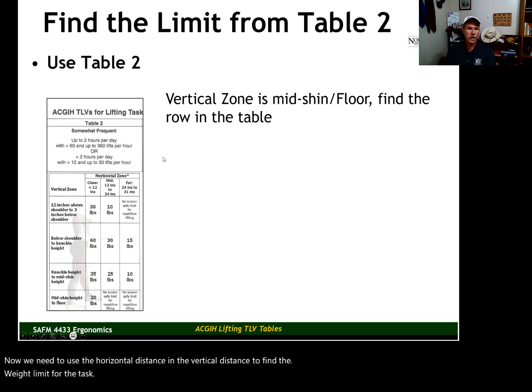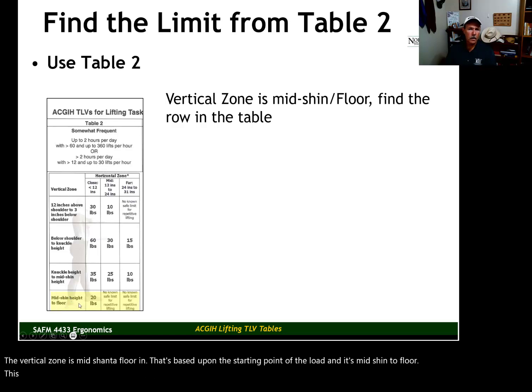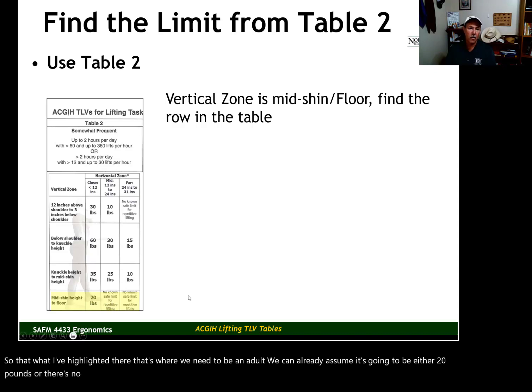The vertical zone is mid-shin to floor, and that's based upon the starting point of the load. And this lower row in the table represents mid-shin to floor vertical starting points for the lift. So what I've highlighted there, that's where we need to be. And we can already assume it's going to be either 20 pounds or there's no known safe limit. Those are the only other options.